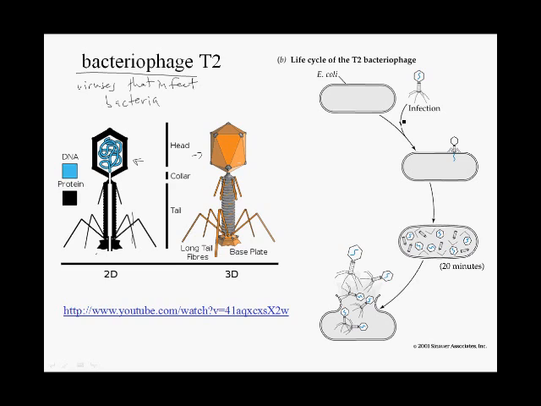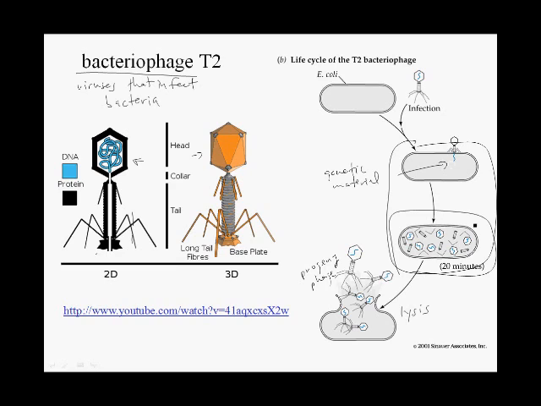Bacteriophage life cycle: they make their living by infecting E. coli or other bacterial cells. And after this infection, in as little as 20 minutes, what we see is that the cell lyses. So we get lysis, the cell bursts open, and we get progeny phage. So presumably what's happening is that the phage genetic material has to be getting inside the cell, and the phage genetic material is directing the synthesis of more phage particles.